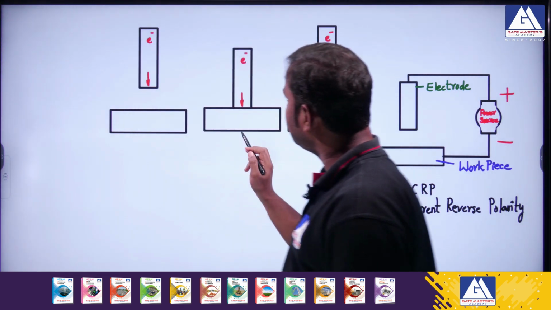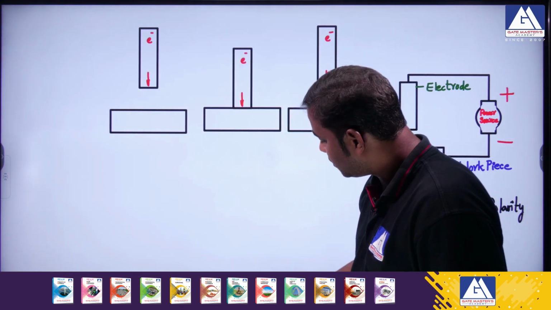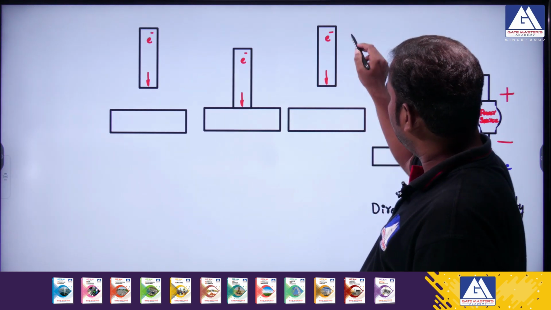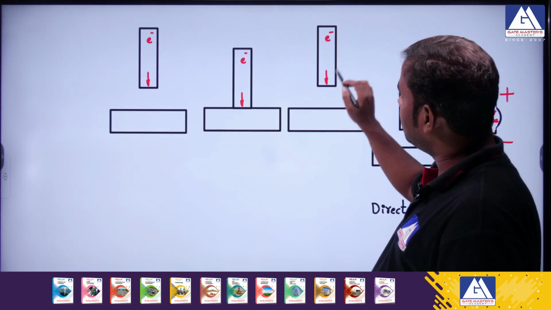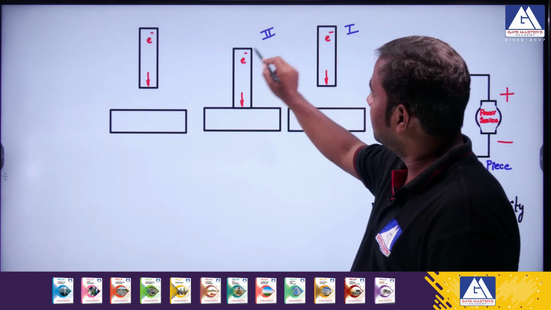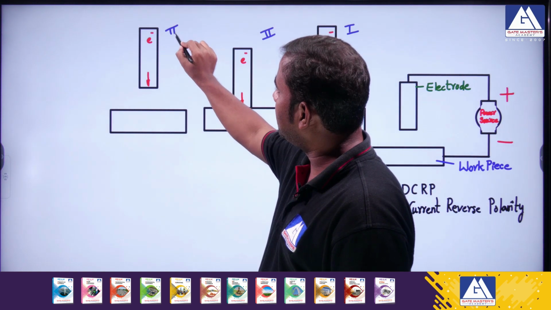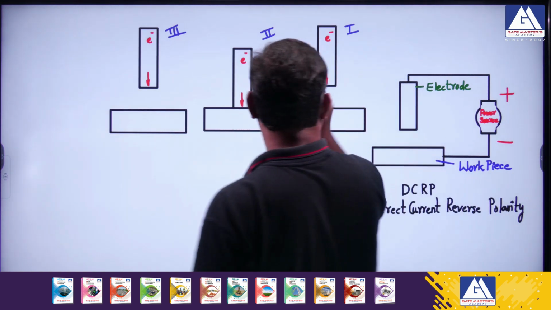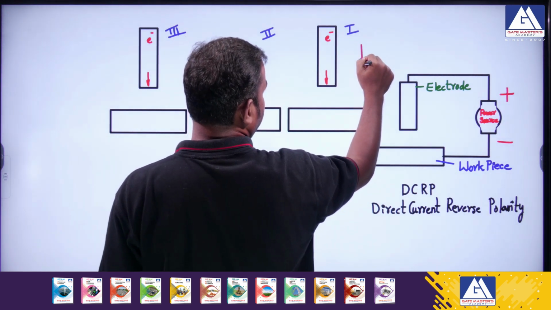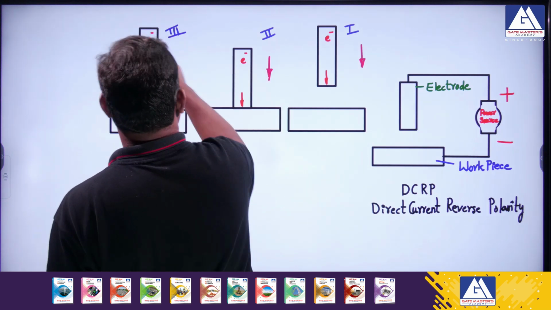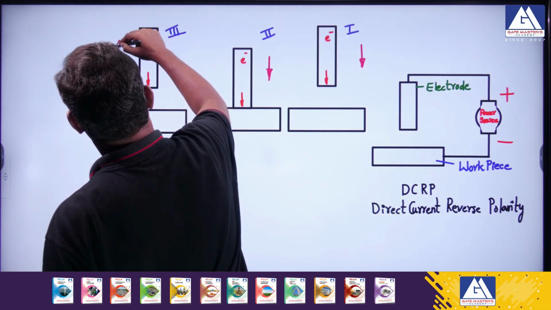Here also the electrons are going downwards, okay? So first what we have done, the first case is here we are trying to close the circuit. Then we closed the circuit. Then we are trying to take this circuit away from this side, okay? So first we closed it, then again we are going to take it away.